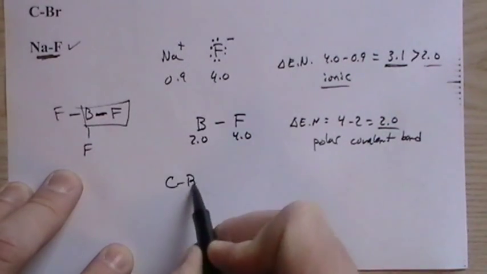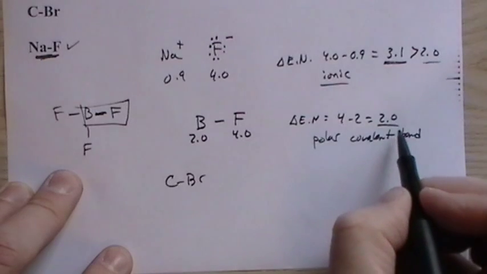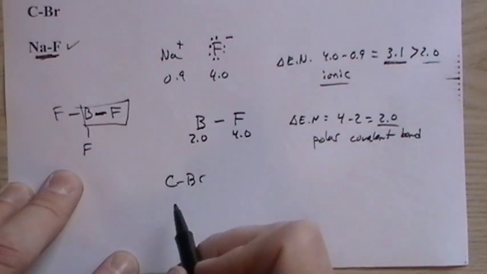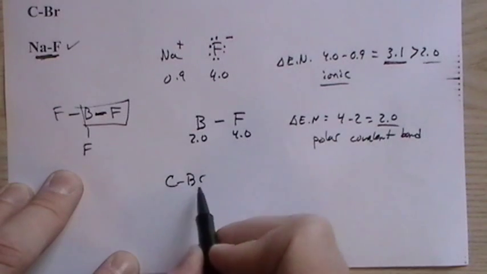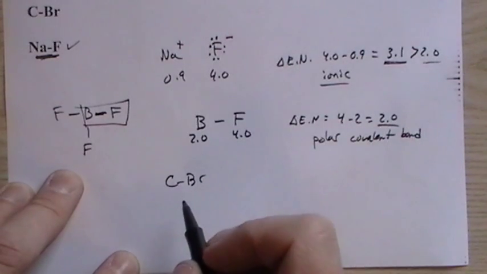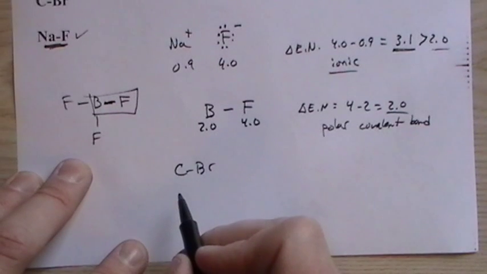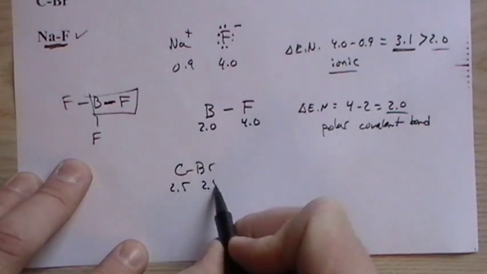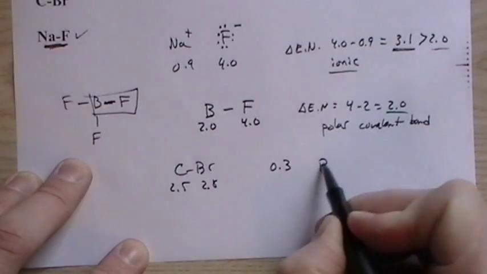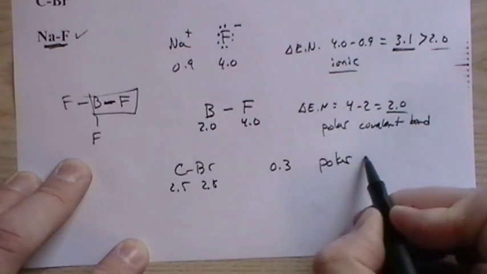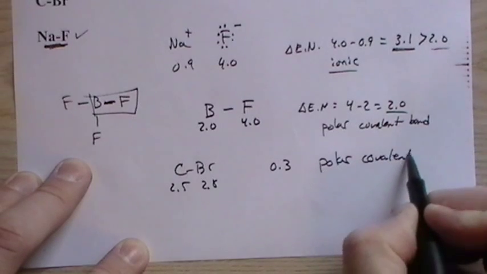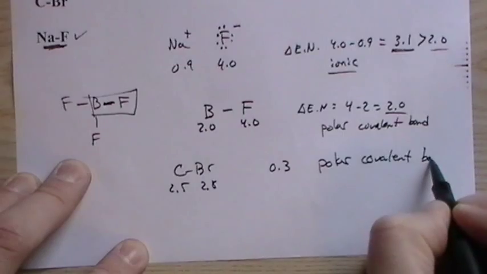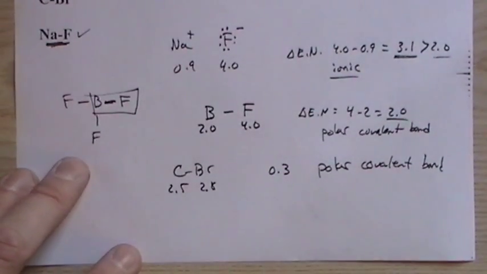So carbon, our book I believe says it's greater than 2.0 is ionic. But this one with carbon bromide, you should know that these are 2 nonmetals, and that should be a covalent bond. You have 2.5. Bromine is 2.8, so the difference is 0.3. So it's not 0, so it's polar covalent. So there's nonpolar covalent, there's polar covalent, and there's ionic as far as the bond. So that's what we have to work with.